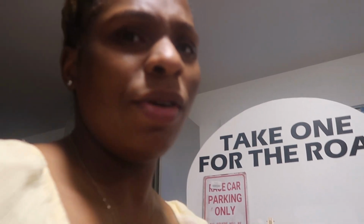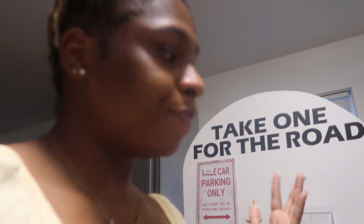Now this was easy because the letters are big and it's nothing small and tedious like cursive script or anything like that. But I don't want to have to do that. And when I watch other people do it, they don't have to do that. So I don't know why I'm having that issue. I'm thinking it's the finish paint.